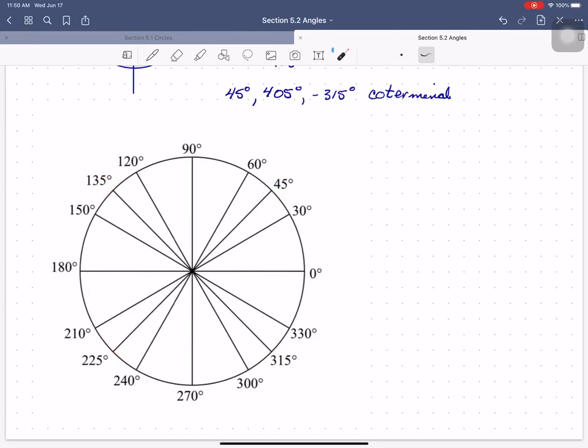This is called the unit circle. We will be adding to this as we move through this chapter. It's centered on the origin and has a radius of 1. Okay. I'm going to stop this recording here, and when I come back, we will talk about our other measure of angles, radians.